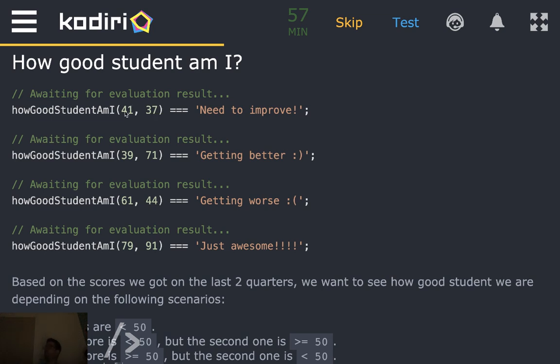If both results are below 50, the message from the school is you have to improve. If the first one is below 50 but the second one is above 50, that means you're improving, you're getting better. The other way around, if the first one was above 50 but the second one is below 50, you're getting worse. And finally, if both results are above 50, it's fantastic.